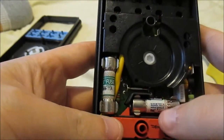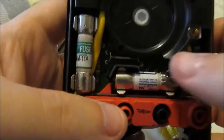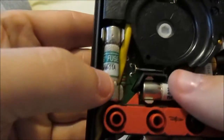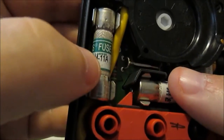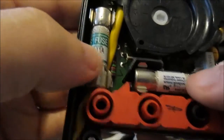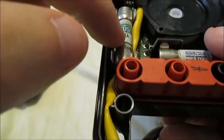Now, if you notice, here are your fuses. See if I can zoom in here. See how this fuse says DMM11A? This one's 11 amp, that's for your 10 amp jack. This one's like 400 milliamps. This one's for this jack.